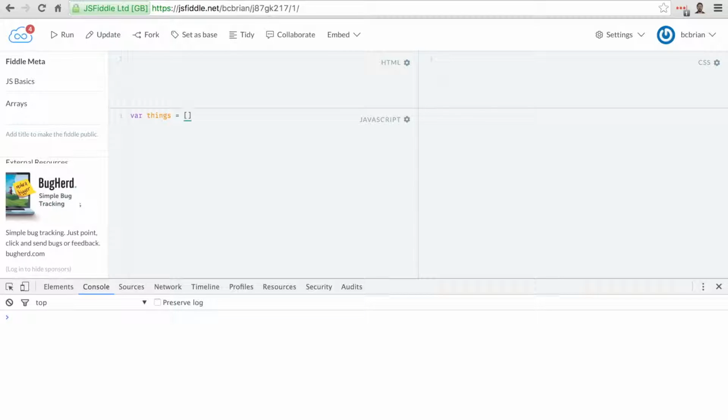So arrays are defined with square brackets. The way they house their data is in lists. So things. A ball is a thing. A cat is a thing. Dog is a thing. We're doing them as strings, so this is a list of strings that contain these type of things. Bobby, sure, he's a thing. Car, truck, let's make this a little bit wider.